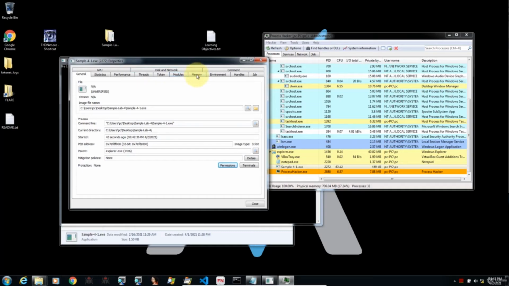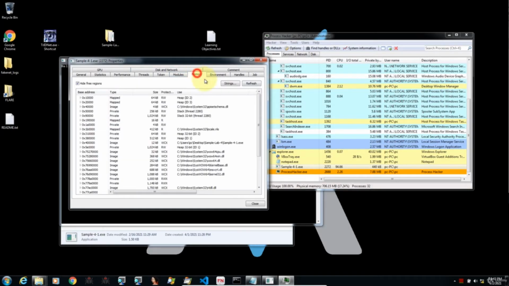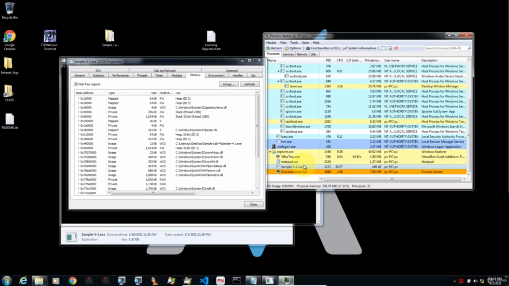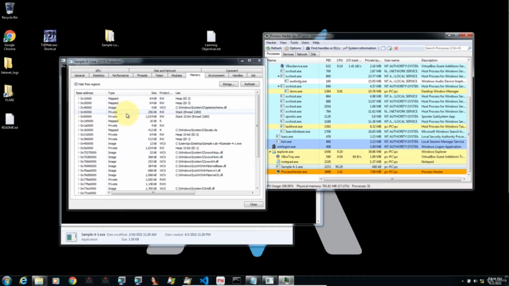Now go and take a look at memory. This is where you can see all the memory that is being used, the virtual memory for this process, sample 4.1.exe. Over here you can see the base address, and then in the second column you can see whether it is mapped, whether it's an image or whether it's private.